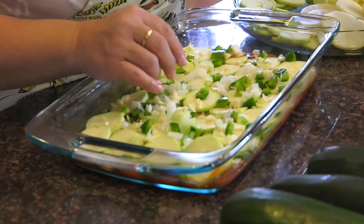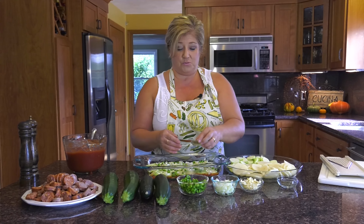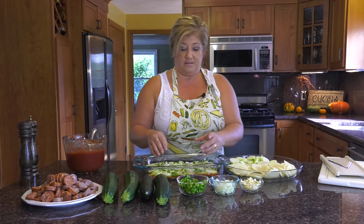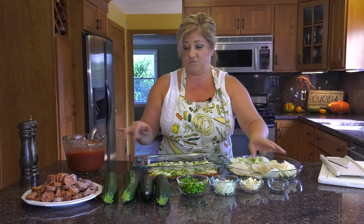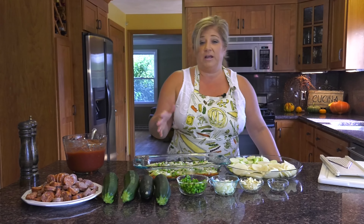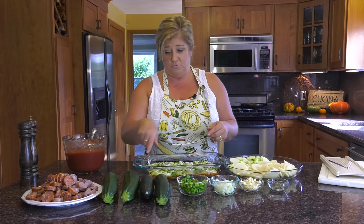All the amounts I'm using today will be on HC Media's website or on my Facebook page. Next we're going to do some basil — sprinkle some basil in. And this is oregano, so we're going to put some oregano in as well. Since this is just sauce from a can with no herbs in it, just add your own. You can even add hot pepper seeds, black pepper, anything you'd like.